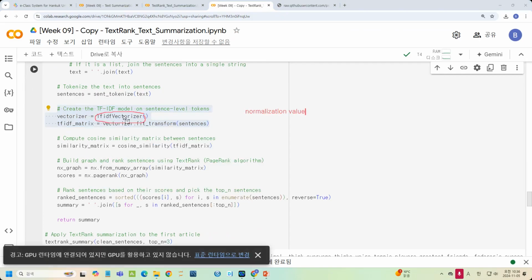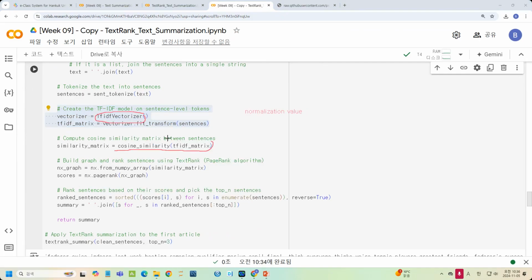And after we have the TF-IDF, as you know, we need to calculate the similarity. In the example in the PowerPoint, I used Jaccard similarity. Jaccard similarity just calculates the common words and the unique words.